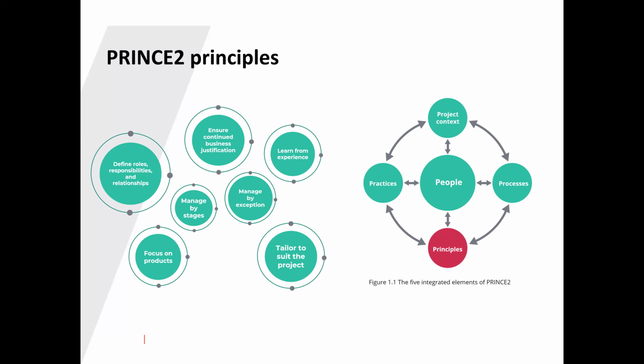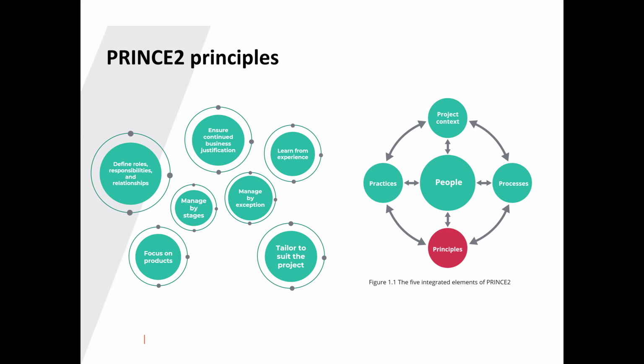Now, let's quickly talk about that as well. When it comes to managing by exception, we can have that decision right from the beginning of a project when we're writing our strategy. If a project is slipping by just 5 days, which is 1 week, the project manager doesn't need to get approval from the sponsor. The project manager should be able to manage that. If the cost of work to be done is £50,000, the project manager can approve that. But anything above £50,000 needs to come to the project board to get approval. Any task that is slipping by more than 1 week, the project manager needs to come to the project board to get approval.